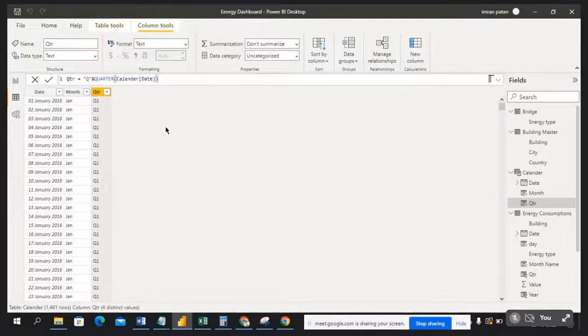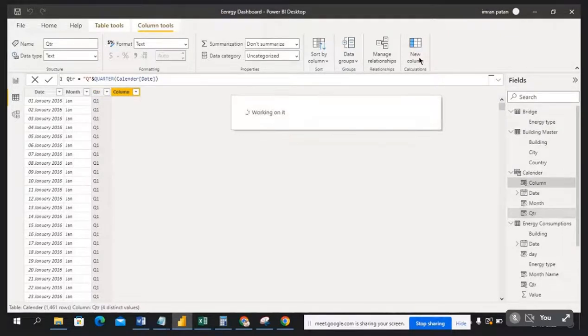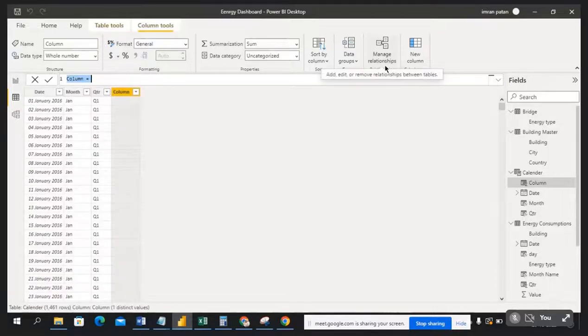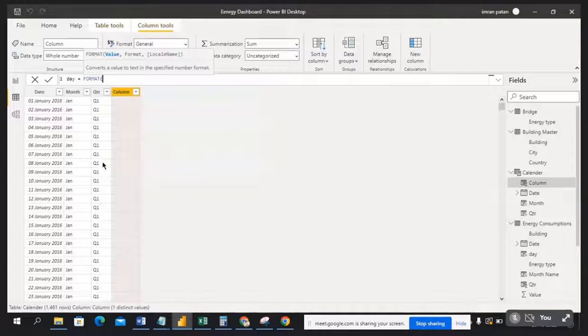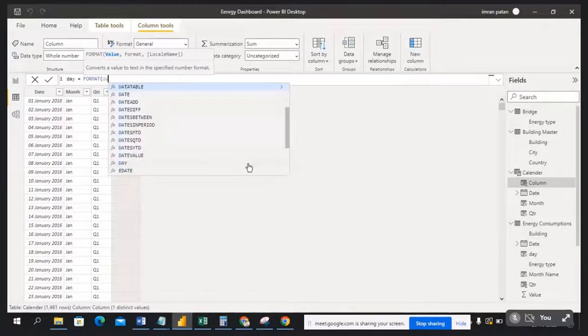Now I'll add one more new column, after the columns month and quarter: Day. Day equals the FORMAT function of the date.